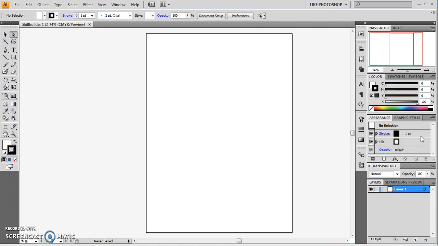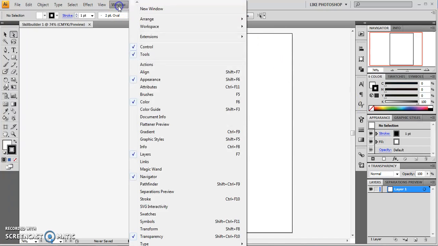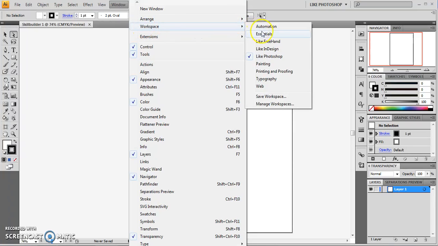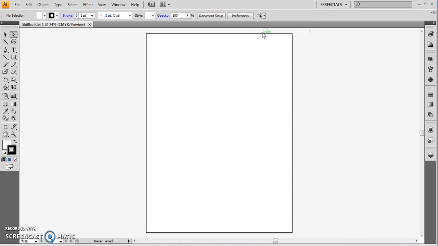We're not going to really use all of this stuff. We're going to use some different panels, so you don't have to have it laid out like this. So I suggest your workspace is laid out with essentials, and then we'll click on those whenever we need them. So whenever you need to change that, go ahead and use Window and Workspace to do that.